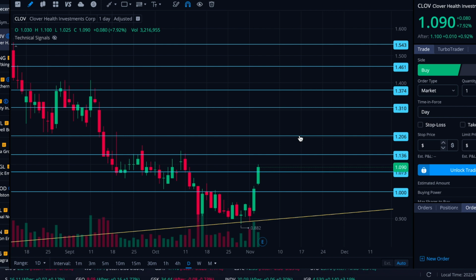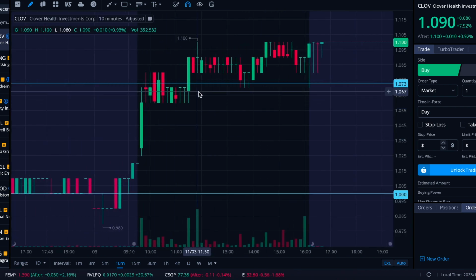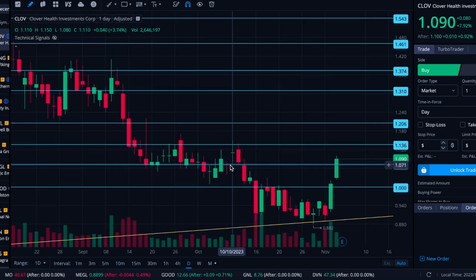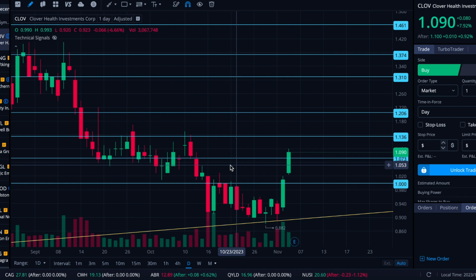Now, I didn't want to clutter the chart too much, so there is a decent amount of space in between these levels. So just realize that intraday, there are going to be additional levels that take shape. Today that wasn't really the case, unless you wanted to say it topped out here at like 110. But unless I go in and really clutter the chart, just make note that these are spread out, because I think that for the time being, at least, these are the strongest levels for support and resistance.